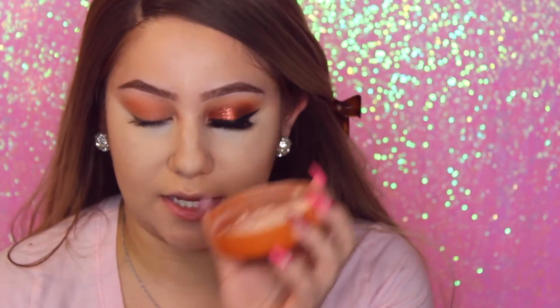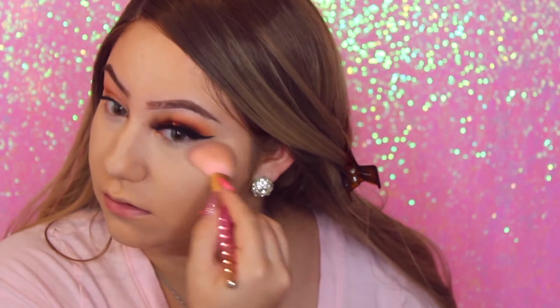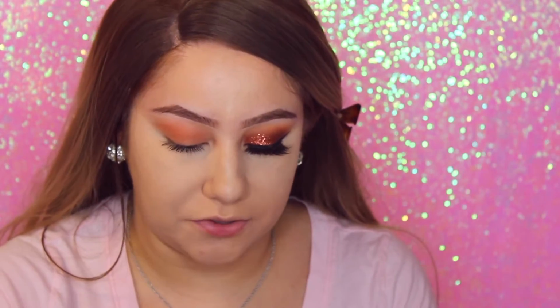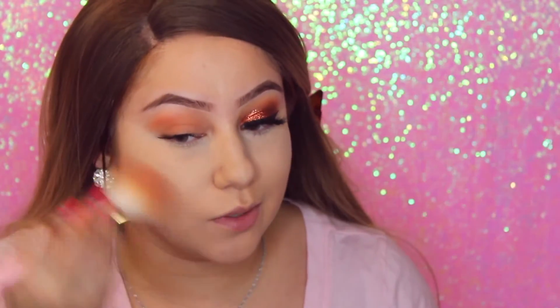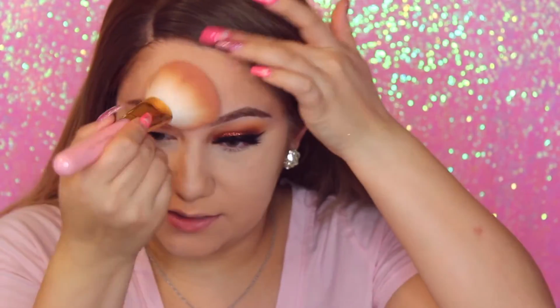After the concealer, I always take my Airspun powder no matter what type of look I'm doing. I feel like this just helps brighten underneath the eyes, and it makes the under eye area look seriously so flawless. I just love this powder, so I always take it underneath the natural side and the glam side. No matter what look I'm doing, I always like to apply it all over the face, whether I'm doing a natural side or the glam side, because I just love this powder. It gives such a nice finish to the face. If you guys haven't tried Airspun before, I definitely recommend it.